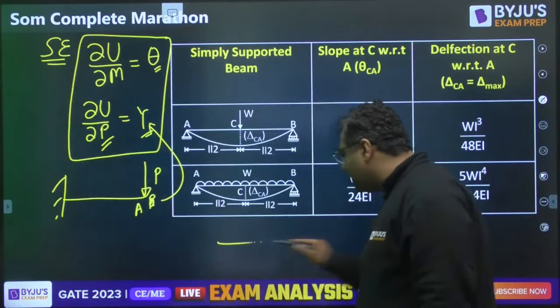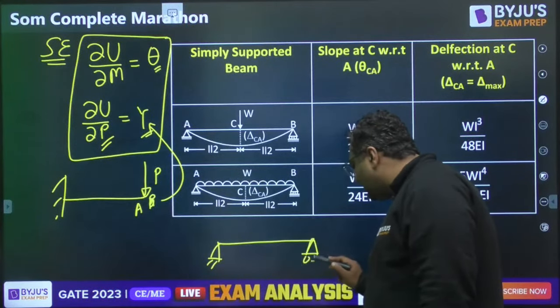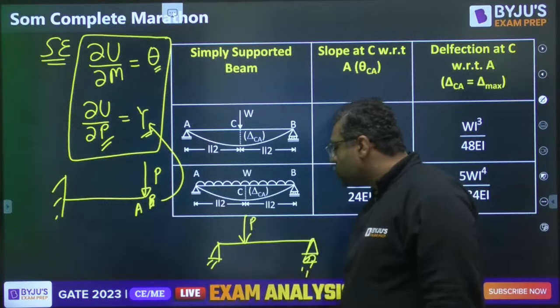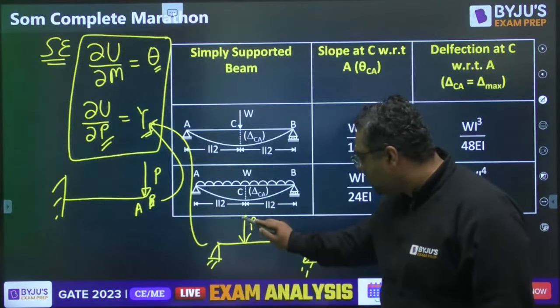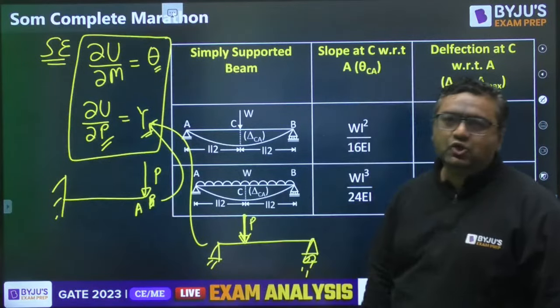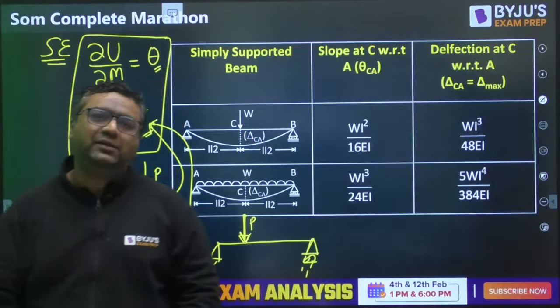Similarly, if we have a simply supported beam and you are using the strain energy method, and the load is acting at this point, then you will get the strain energy and the deflection at the point at which the load is acting. So that point is very, very important when you are applying the strain energy method directly.